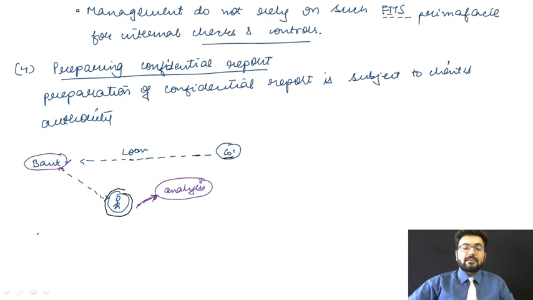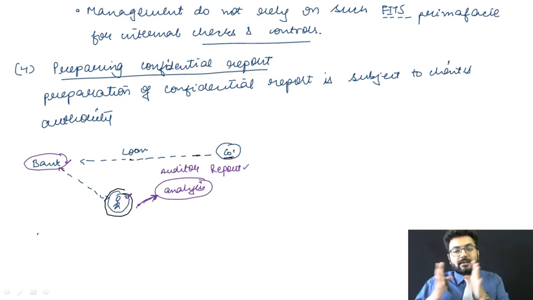And in that analysis, if something turns out to be wrong, कुछ गलत है इसके अंदर, then what will happen? The auditor will be forced to make an audit report as per the report which has been given to the bank. If in his report he has mentioned that the company is not looking feasible, that the company is unable to survive for the next 50 years, he has to mention in the audit report on the same grounds. Got it? The things cannot be contradictory, कि इधर कुछ बोल दिया उधर कुछ बोल दिया. They have to be kept in mind.